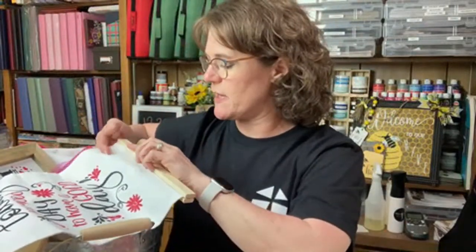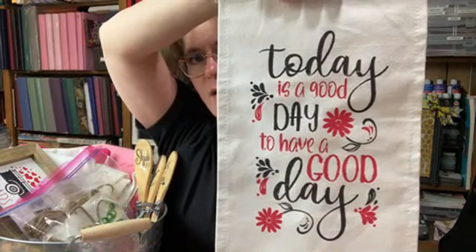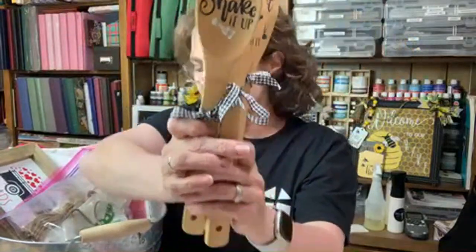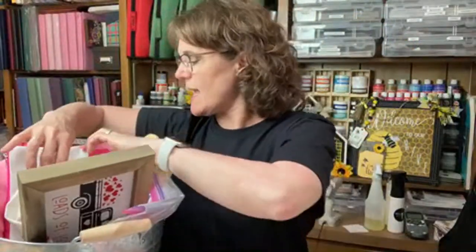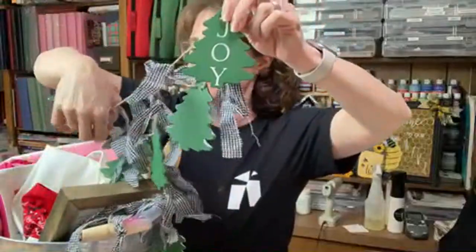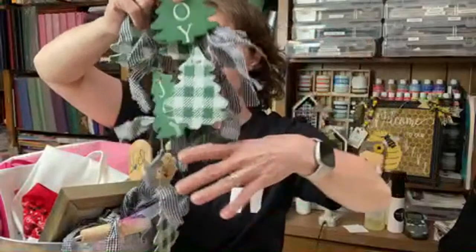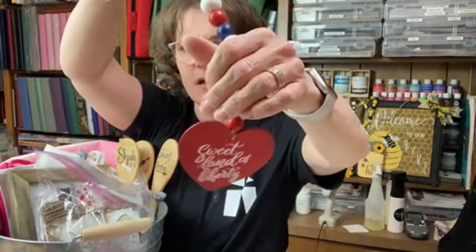You can actually purchase refills of the fabric and then change out what it says. So this was an ink project. Today is a great day to have, or a good day to have a good day. All sorts of things. We have these spoons with the kitchen minis. What else did we have? We had this Valentine truck. We had an apron, tote bags. What else is in here? Oh, this was a Christmas garland. It had these Christmas trees. And the stencils were this joy. And it's all tangled up because it's been in this bucket. And the buffalo plaid. So I had this across my fireplace, or you could put it on a bookshelf or whatnot. This was last year's around the summer.